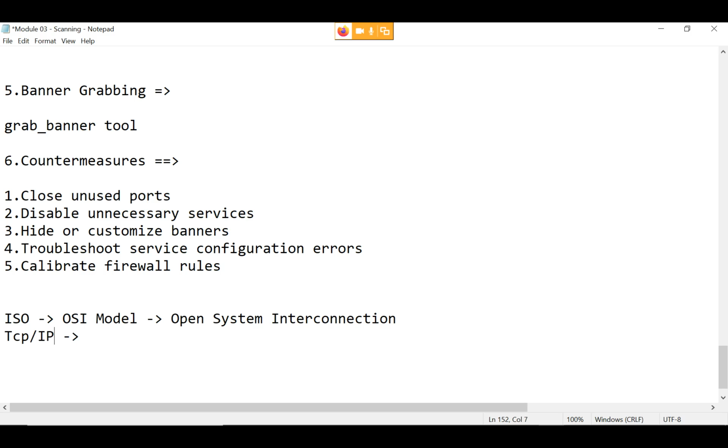TCP stands for Transmission Control Protocol, and IP stands for Internet Protocol.